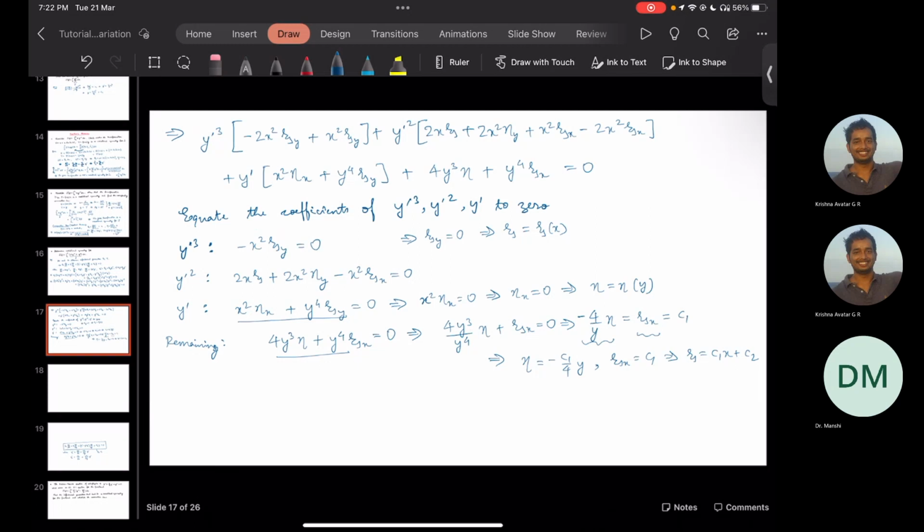Okay, now we have not yet touched this equation, right? This equation we have not yet touched. Now let's do that now. So for this, what we have is 2 into x and xi is c1 x plus c2, and plus 2x squared, and eta y is minus 1 by minus c1 by 4. So minus 3 minus c1 by 4 minus x squared into c1, right? And this gives that.